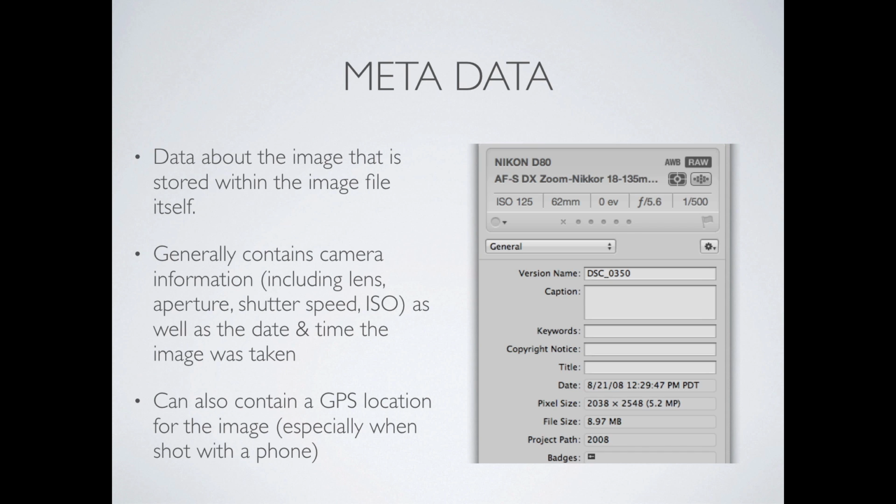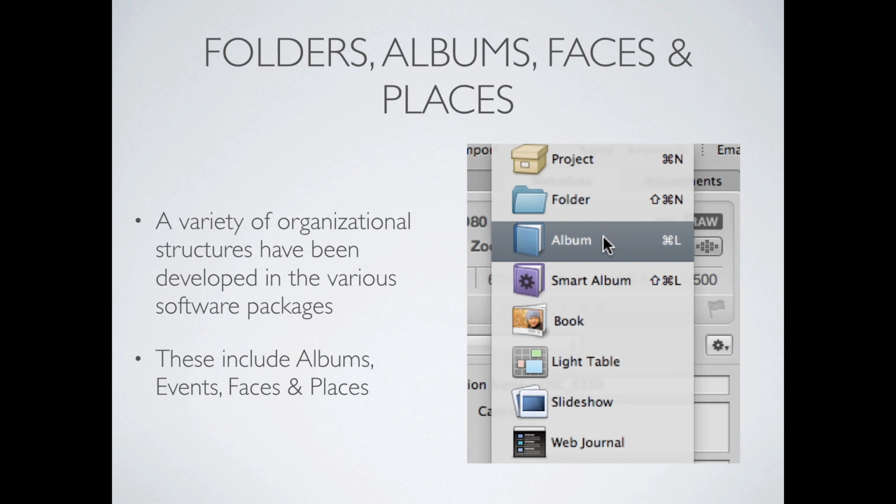If you shoot it with your phone, guess what? You guys remember when you first opened up your phone for the first time and you opened up the camera app to take a picture? It said, do you want to allow the camera app to access your location? And you all said, yep, move on, I want to take a picture, right? What you did is you gave it permission to encode the GPS location for where you took your photo in the metadata of the picture. So you can see where physically you took that picture as well. So it's baking in that information. There's a bunch of stuff that's stored in there, and that can really help you organize your files. So you could look at all the images that I shot with a certain camera, or a certain lens, or a certain shutter speed, etc.